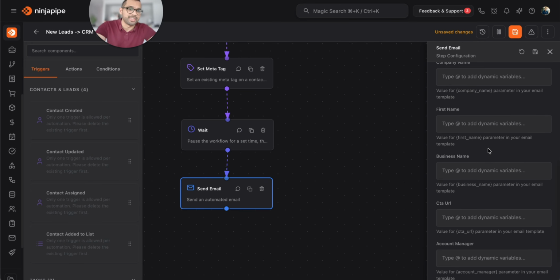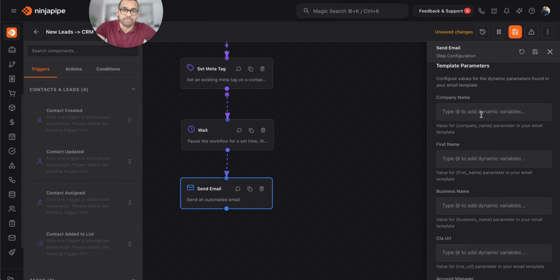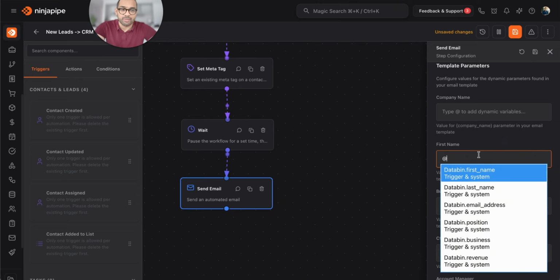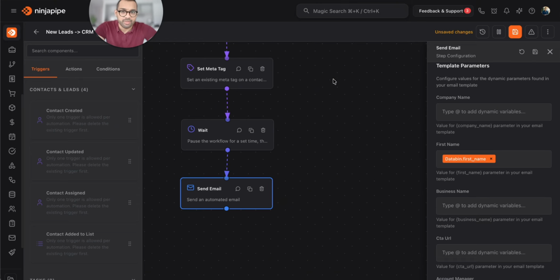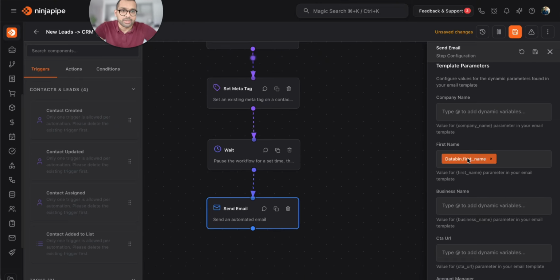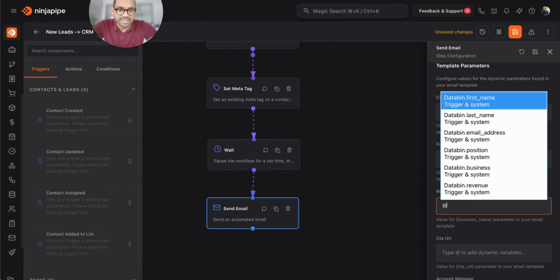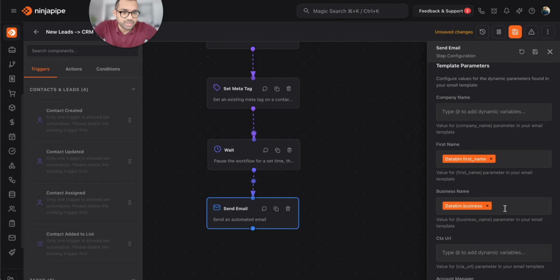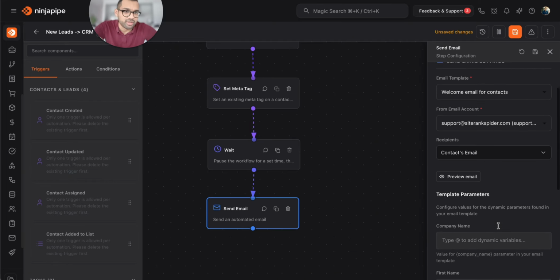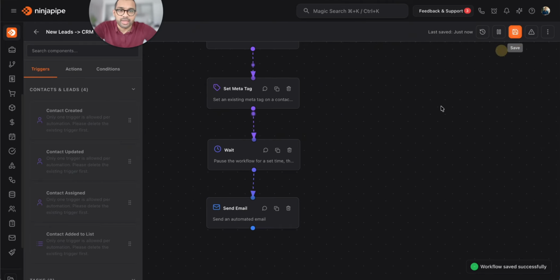So hit save, or actually scroll down. You've got to fill out these dynamic variables. I've got a whole bunch of different variables in that email. For example, hi, first name. What you've got to do is type at data bin first name. That's the same thing that we have over here, exactly what we did. So it's going to be like, hi, Michael, at business name, and a whole bunch of other things that you can fill out. Hit save. Now it's the same thing. It's going to wait for 1 minute, send that email, and you're going to receive that.